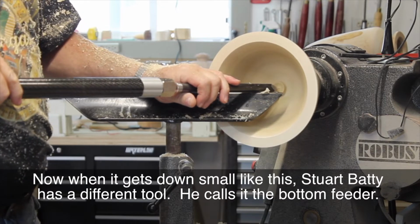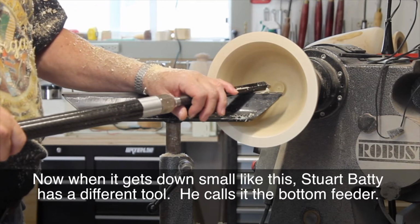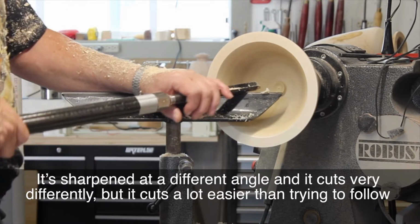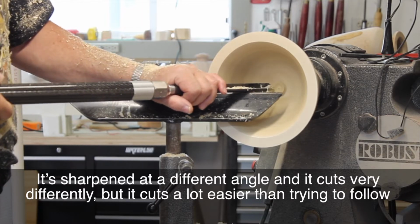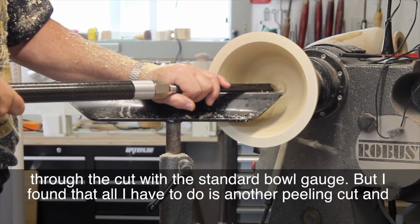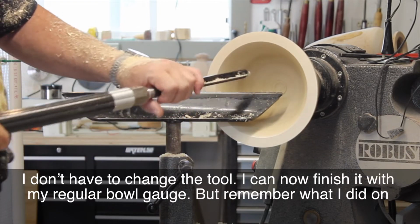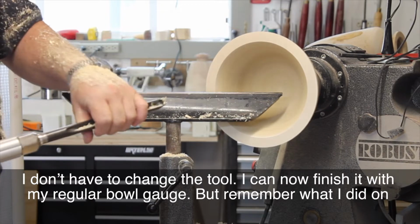Gets down small like this. Stuart Batty has a different tool. He calls it the bottom feeder, and it's sharpened at a different angle and it cuts very differently, but it cuts a lot easier than trying to follow through the cut with the standard bowl gouge. But I found all I have to do is another peeling cut and I don't have to change the tool. I can now finish it with my regular bowl gouge.